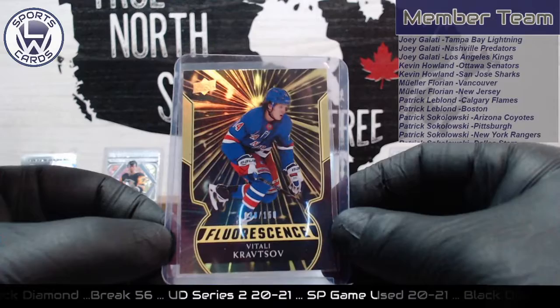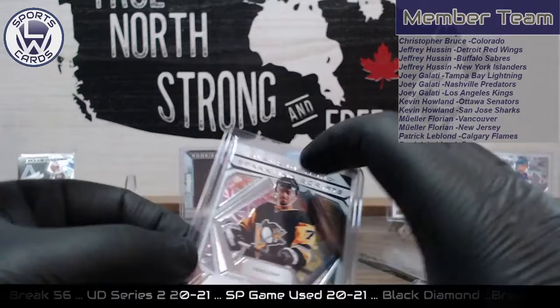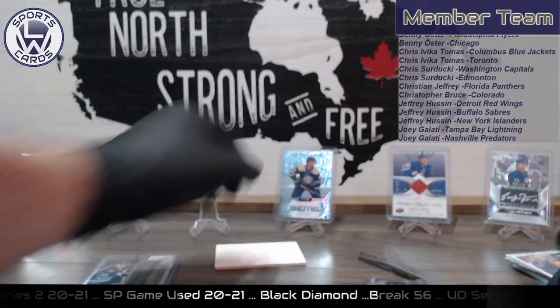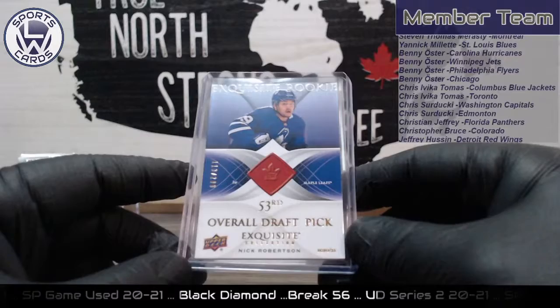We went over to the Black Diamond. What did we have here? We had a Pierre-Olivier Joseph, Sparkling Scripts. Dylan Cousins, Team Logo Jumbo. Cool looking card, man. One, two, three, four color. No. Yeah, one, two, three. Three color. What am I doing? I can't count. Numbered to 99, Liam Foudy, Rookie Gems. 53rd overall draft pick, Exquisite Collection, Nick Robertson.